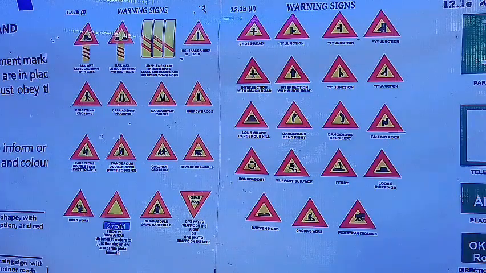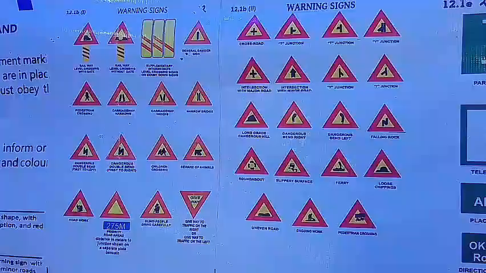Then the next one, which is narrow bridge, it means there's a bridge ahead of you, so you have to drive carefully. There's actually a joint between the normal side of the road and the bridge, and most times if you're not careful, sometimes those joints are either potholes, a bit deep, or bumpy. So if you're driving and you see that, you should drive with care and reduce your speed so you can go over the bridge with care.